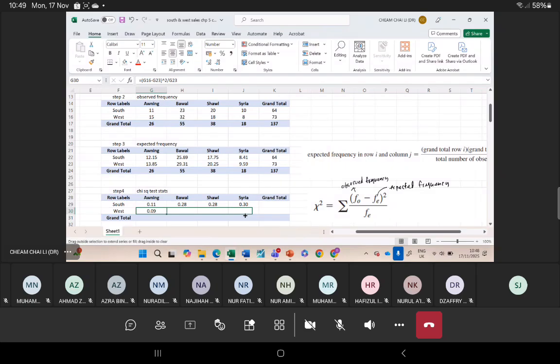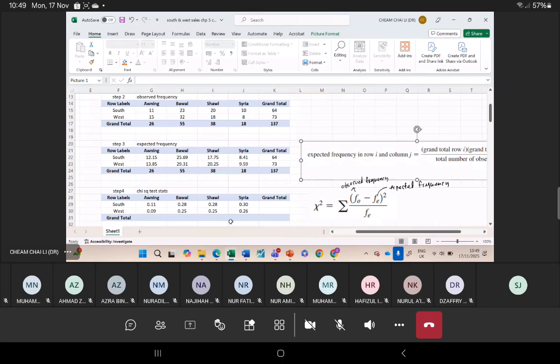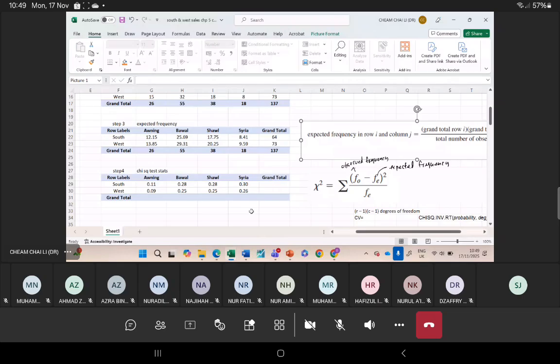This time you don't have to freeze anything because we don't need one particular cell to calculate the rest. So you can check again below: at west and short, this is the formula, and this is the serial. Are you okay so far? You get all these values? Yes, Doctor. Yes, okay, madam. Good.